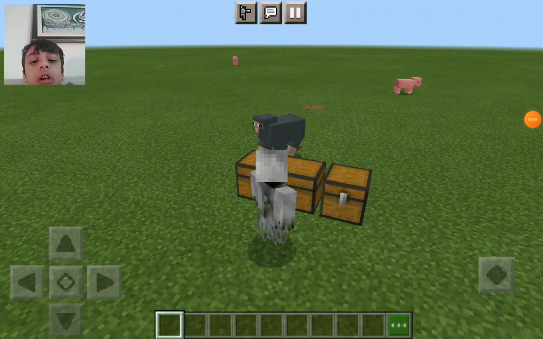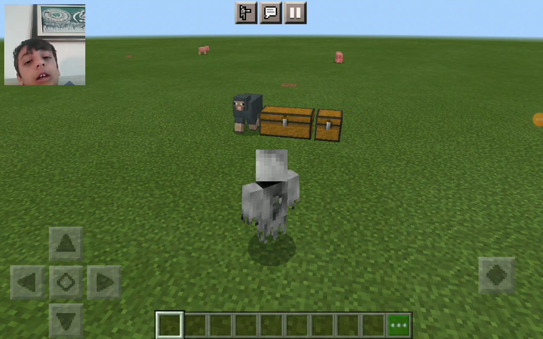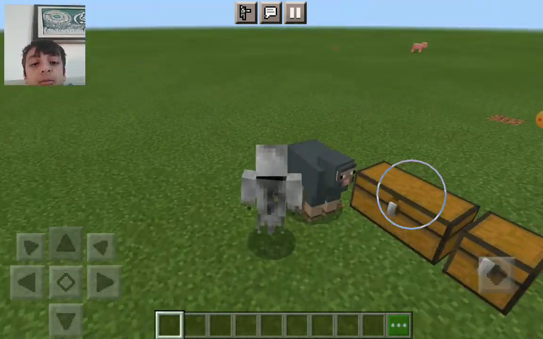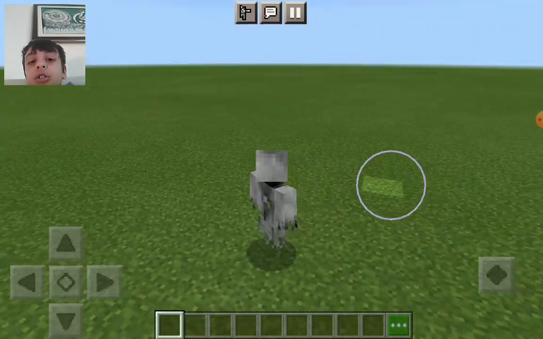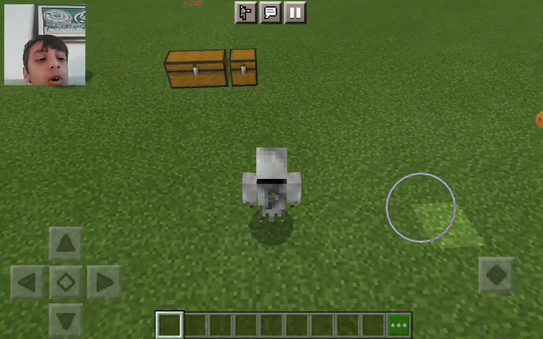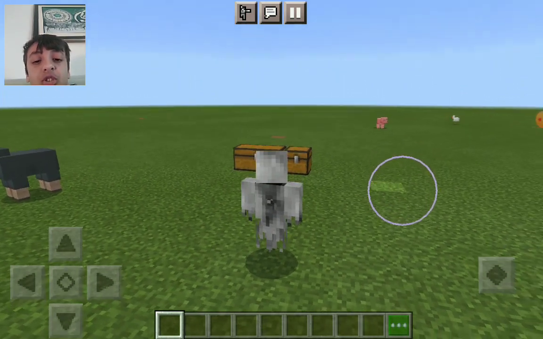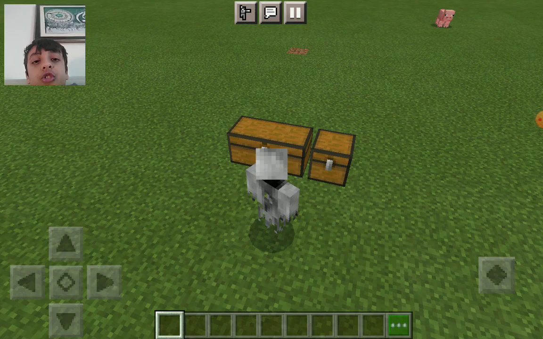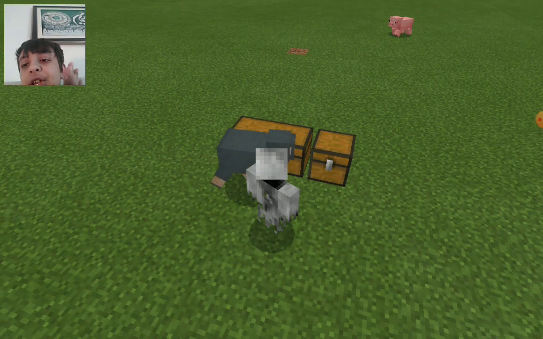So guys, I have no idea what we're gonna be doing today. As soon as I joined this world, I thought to do something, get out of here, you black sheep. I was thinking what to do until I joined the world and I found these two chests. Let me go into survival mode first. Must be something interesting. Might be something for us to do.